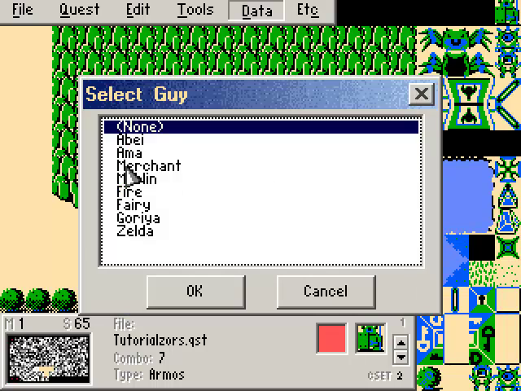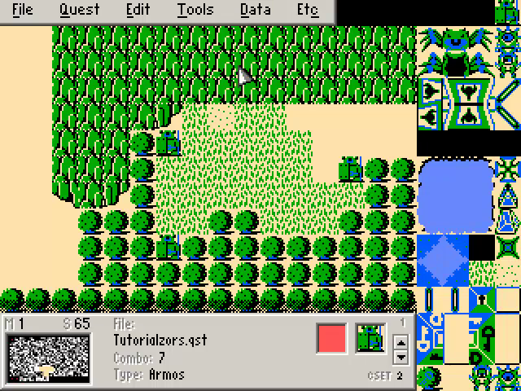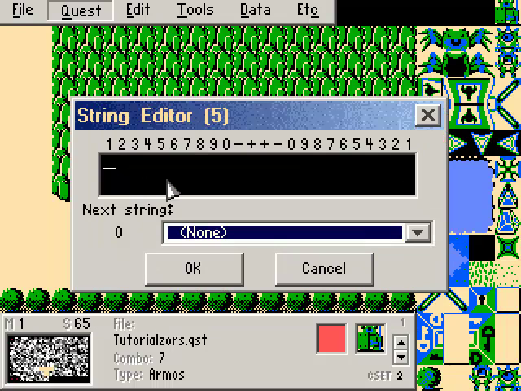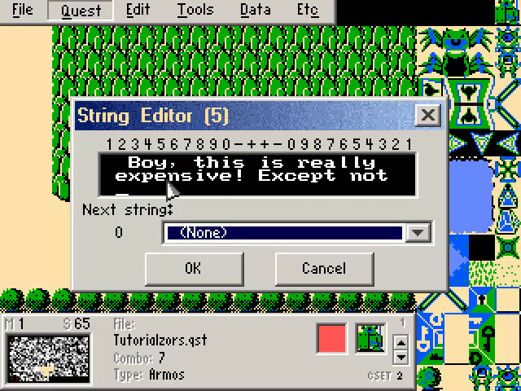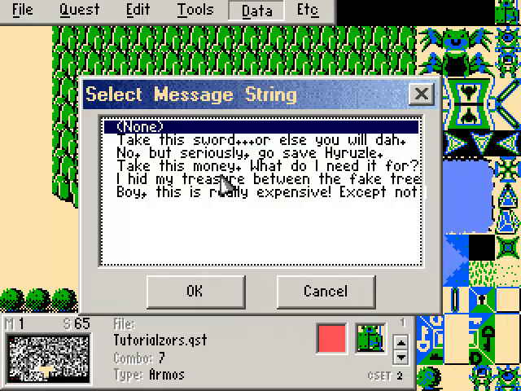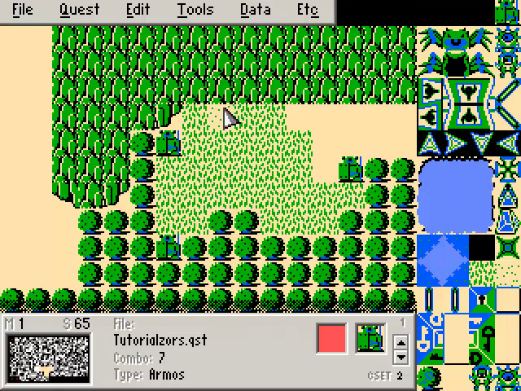However, make sure you set the guy, so we're going to have the merchant come out again, and strings. Make a new string. Boy, this is really expensive. Except not really. Derp. Cool. So set the message string. Boy, this is really expensive, except not really.